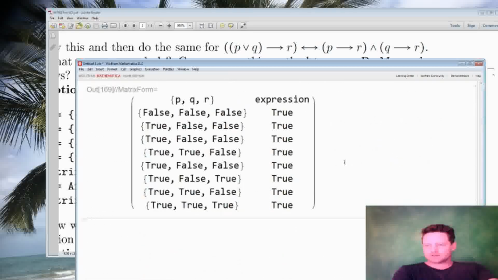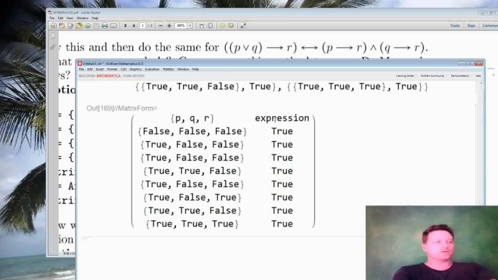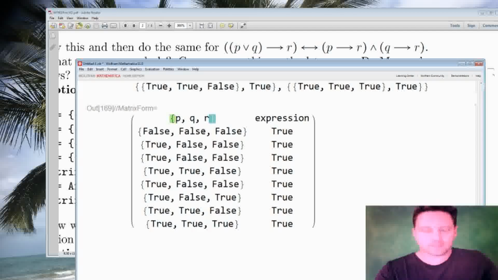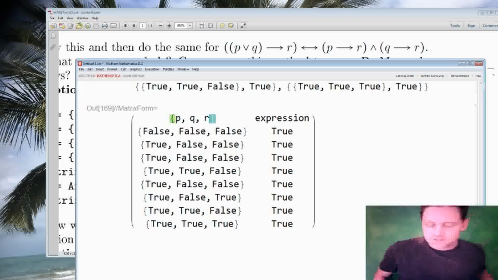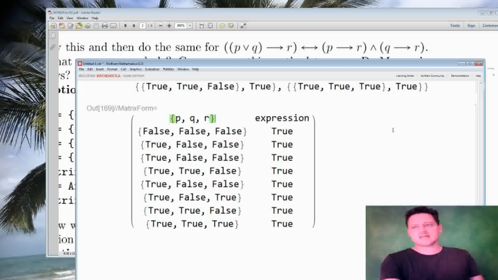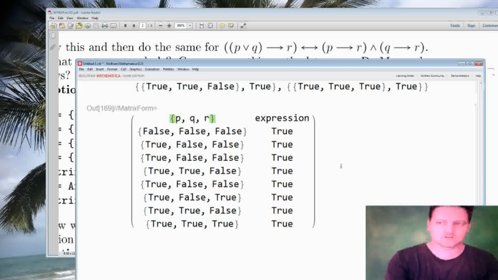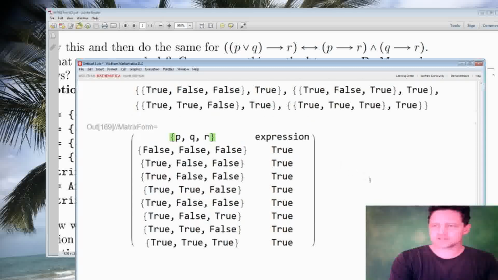Okay, so let's have a look. Yep, I now have my truth table, and of course I could format this a bit better to put this all as elements of an array. Actually, you know what, I'll do that for you. Okay, so how do I do that? Well, I want to get rid of these brackets in here in M, right? And I want each of these to be an element of the array. So to do that, I need to flatten. I need to use the flatten function to get rid of the internal brackets.